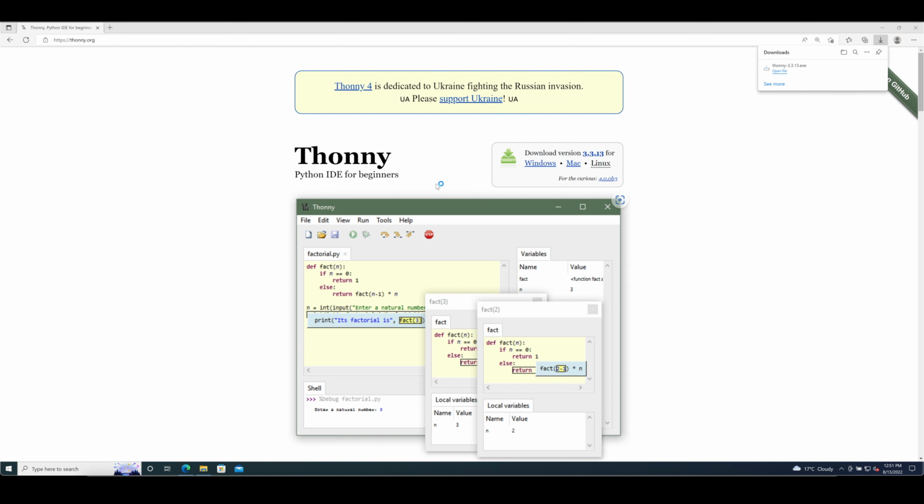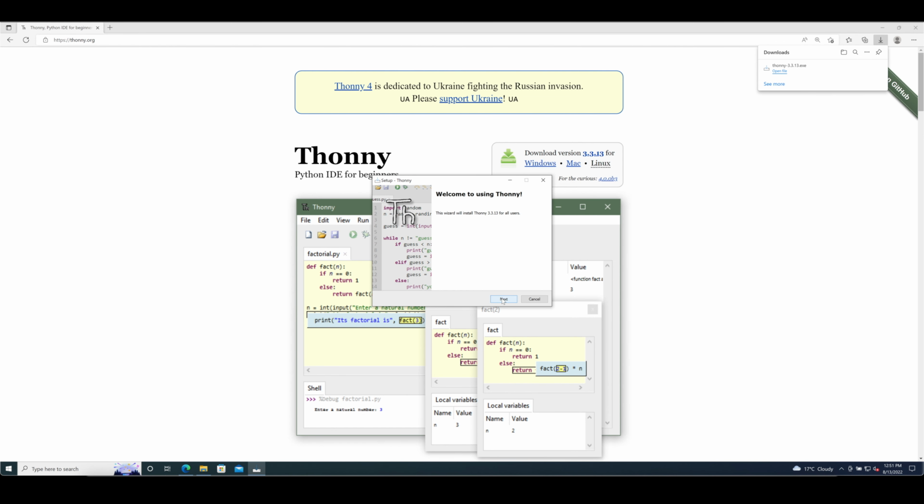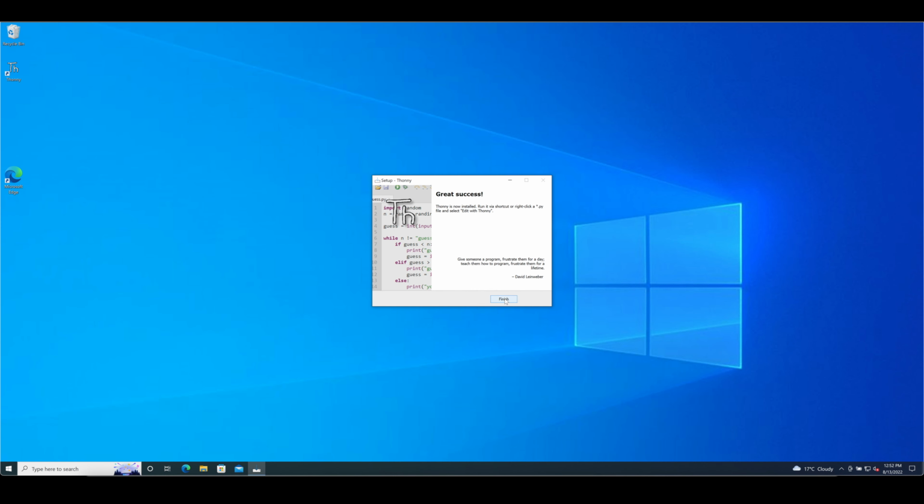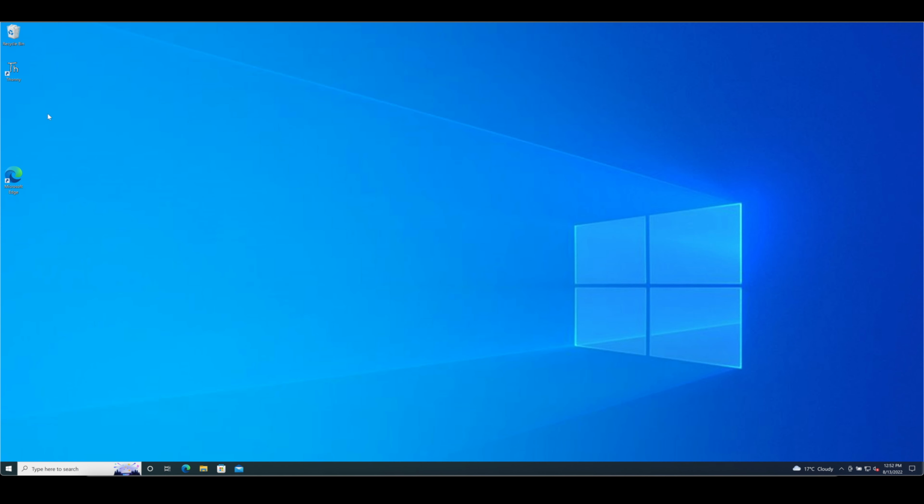Say yes. And this is the installation for Thonny. Just a typical Windows installation, just next, next, next until you have it. It will create an icon on the desktop so you can use it later. And this might take a little bit of time. Once it's done, we just have here an icon on our desktop. Let's open it.